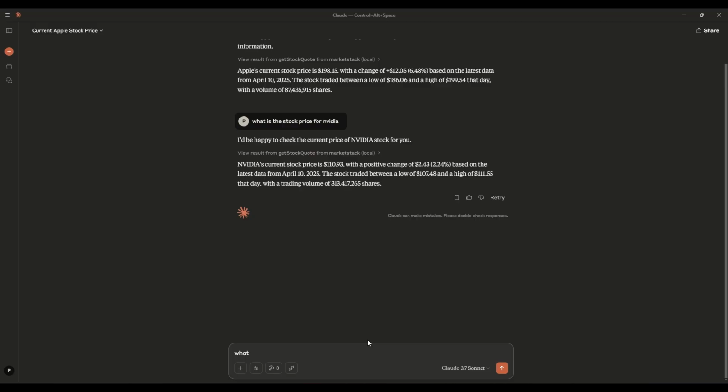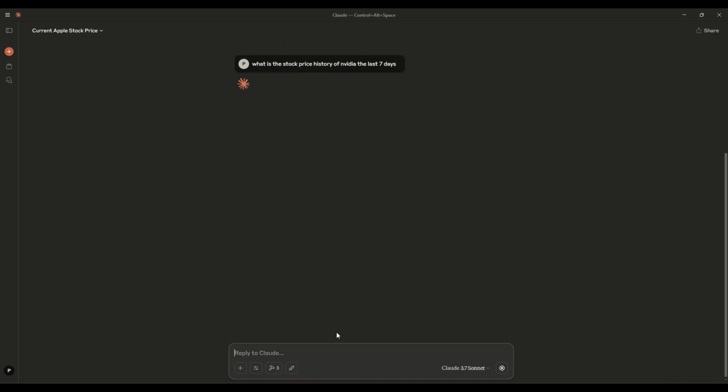Let's see if it does give me historical data. I do believe the free API version gives you up to 1 year of history. So I guess we can ask, what is the stock price history of NVIDIA the last 7 days?